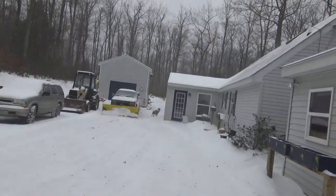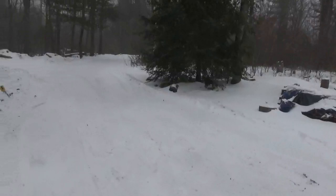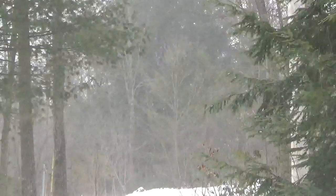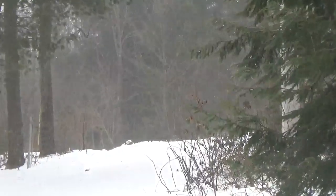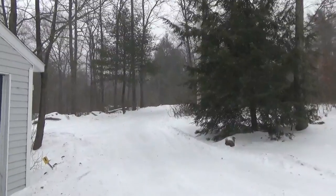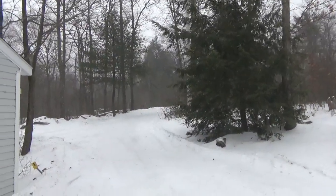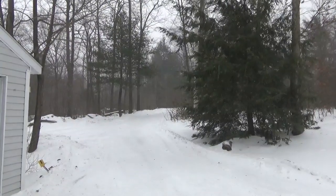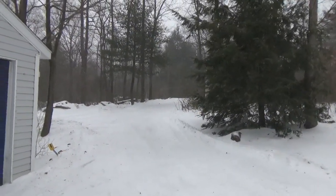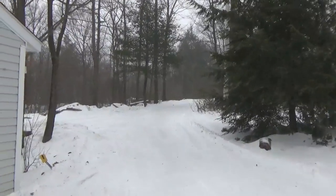I need to take Bullseye out for a little bit, and I don't know if you can see what's falling there. You can hear it hitting your coat. It's not snow, it's more like freezing rain, or maybe it is sleet mixed with snow. But anyway, it's not adding up to really anything, just being a nuisance.